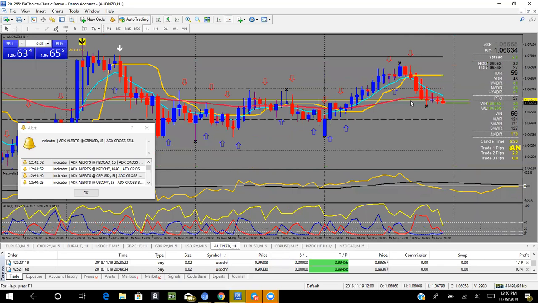Now AUD NZD looks pretty good. It's already on the way down. These black X's are a special thing we found. Uncle Lee found it for us, the X factor that we use to tell us when the direction changes. This one might drop about 17 pips before it goes up. So I'm way too late to get into it.